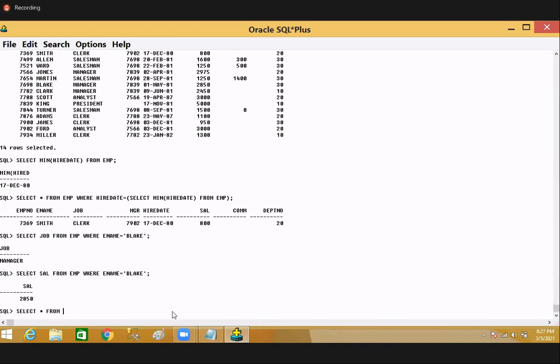Select star from EMP where job is equal to manager, and salary is more than 2850. Yes or no? 2850.